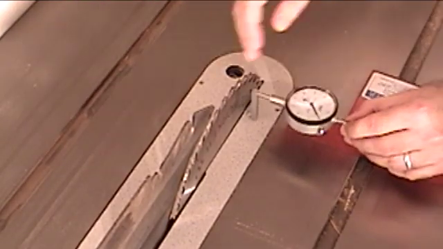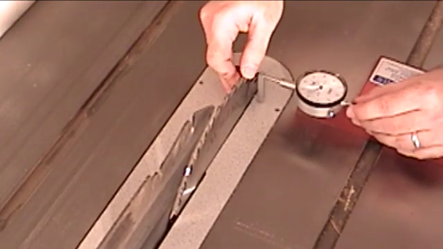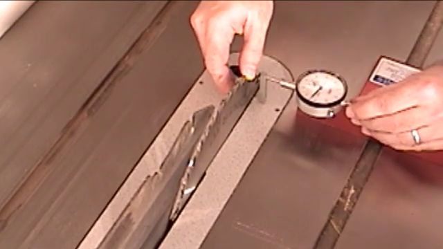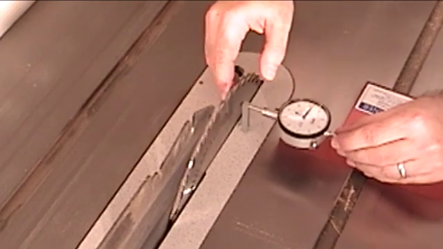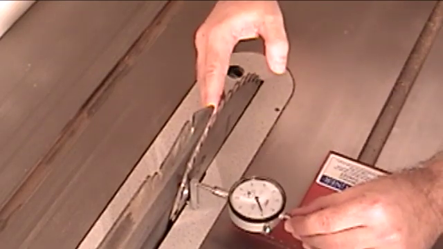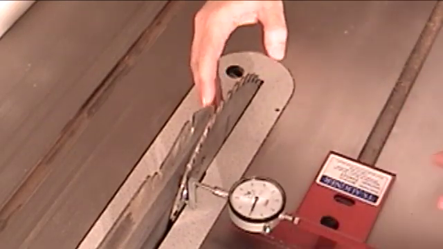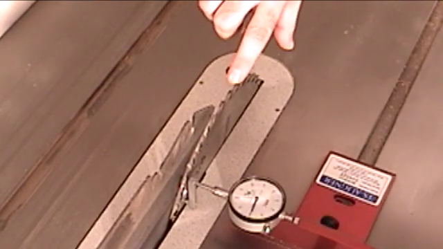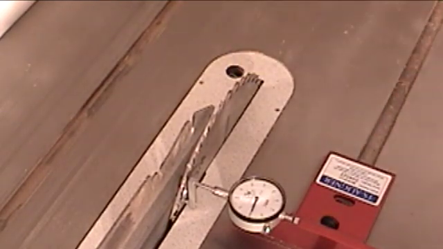Now go ahead and put the dial indicator on the dot and adjust the dial indicator to zero. Now the next thing you want to do is roll that dot to the back of the table saw and again take a second reading. Now if you do not read zero on that second reading that means your table saw blade is not exactly parallel to your miter slot track.